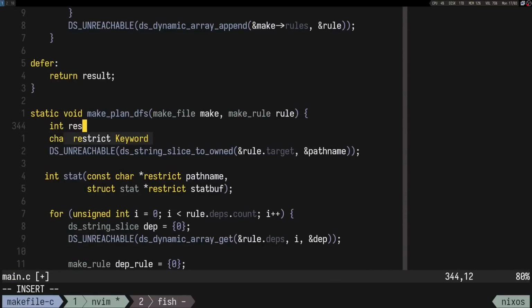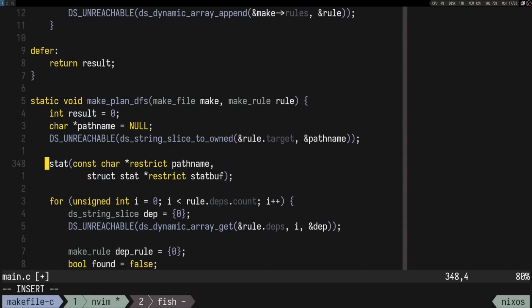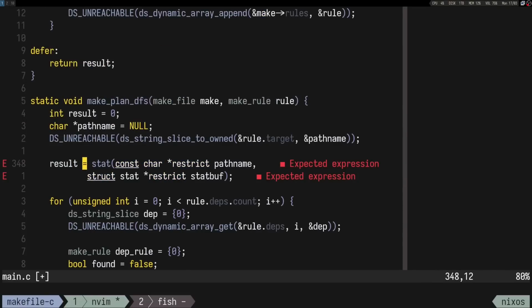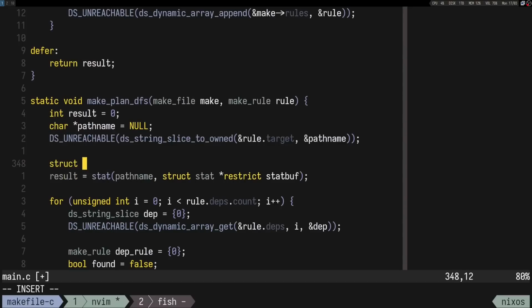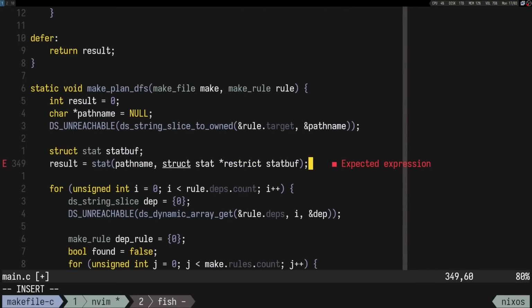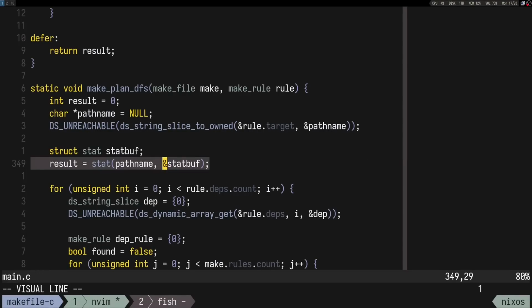Let's have int result. Result is equal to this stuff, and then we have pathname, and we have a stat buff. So struct stat, and we'll send the reference in here.